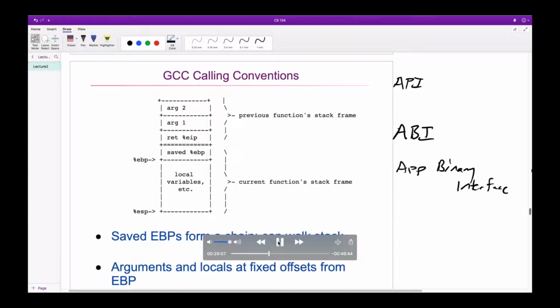There's a BSS segment, which is all of the global variables that are initialized to 0. That's so common, especially in C, because that's a default, that instead of having a bunch of zeros in your executable, it just has a thing that says, make a space this big of zeros. Okay? So you're going to have to be doing some of this stuff in your operating system. Other questions? Okay.